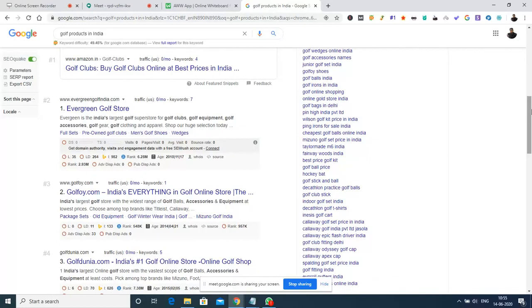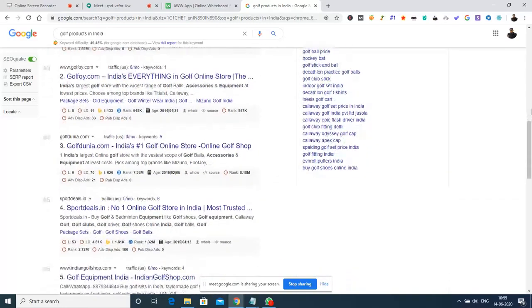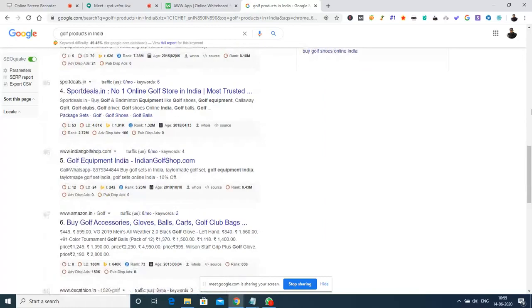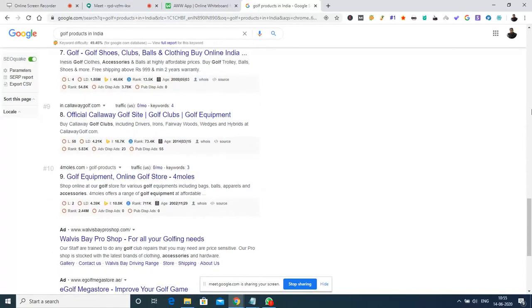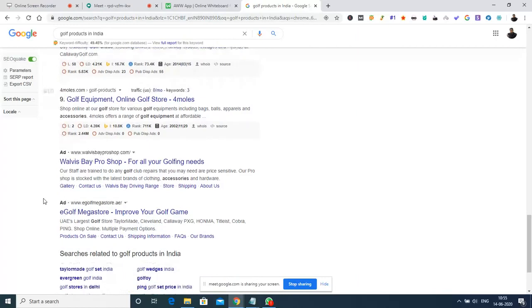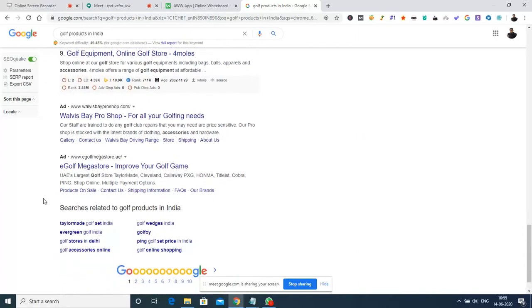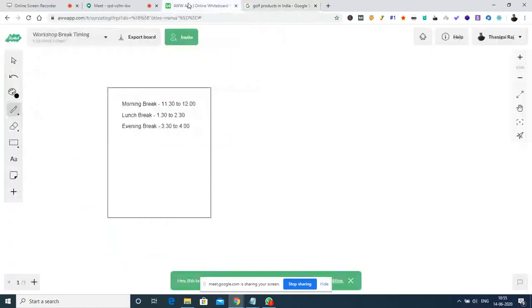Every page will have 10 organic results, starting from 1, 2, 3, 4, 5, 6, 7, 8, 9. Nine in the sense that one is in the knowledge panel, so totally we have 10. So we'll be having 10 organic results. Then after the organic results, we'll be having four rows which will be allocated for advertisements. Maximum is four. I will write the same thing here.